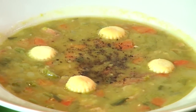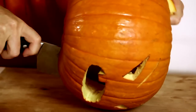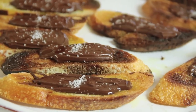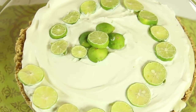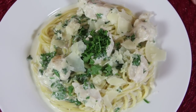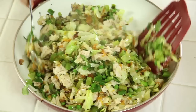Hi, I'm Rebecca Brand, and today we're gonna make a ham and split pea soup. This banana muffins with a crunchy streusel top. And today we're making a pumpkin puree. Chicken spring rolls, fried zucchini sticks, chicken fried rice, and chocolate sea salt crostini. A spicy gingerbread cake with a candy tangerine sauce. Making key lime pie, crepes with strawberries and homemade whipped cream. Cat food for Tygo. Chicken Alfredo over pasta. Crispiest onion rings ever made on the planet.